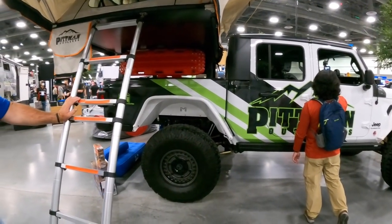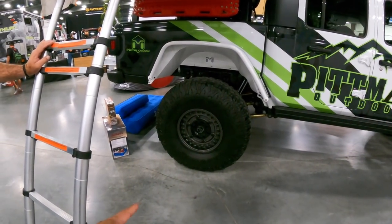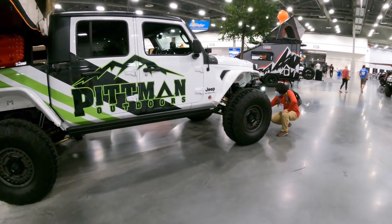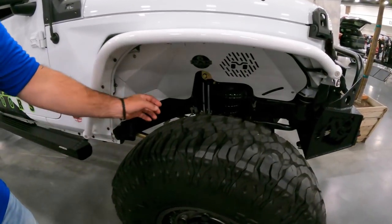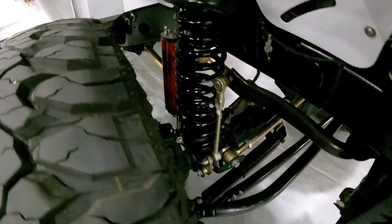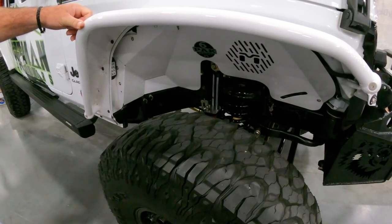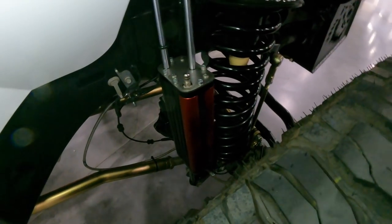I like this Jeep — your Gladiator is beautiful. It's got Rhino wheels — 40s — and 20-inch wheels on it. That's a really good fit for this truck. I just got some new six-pack shocks out of them — Metal Cloak. I've never seen those before. These are just coming out. Let me get a better shot of them. Check out this shock by Metal Cloak — I've actually never seen these shocks before. That's interesting.